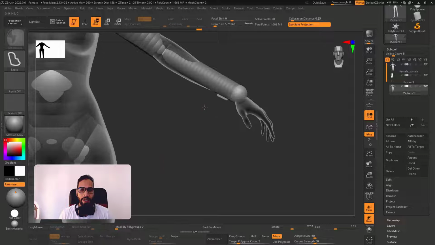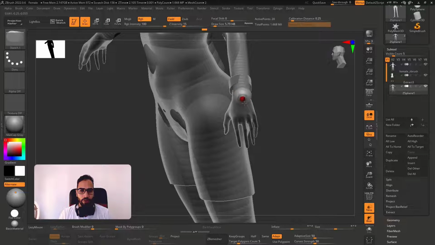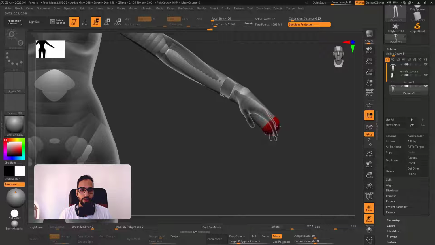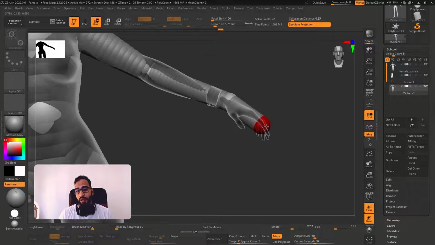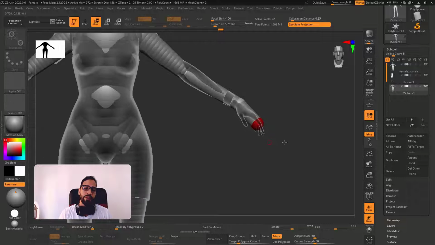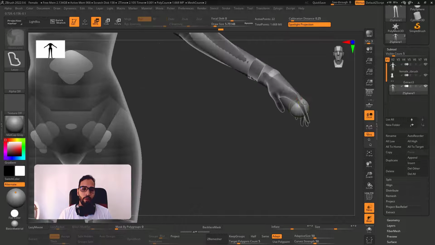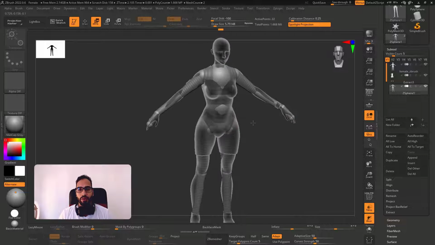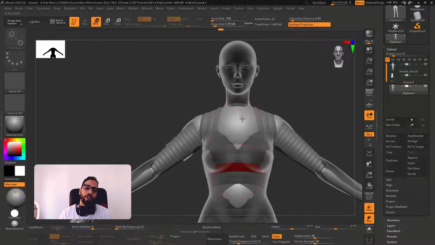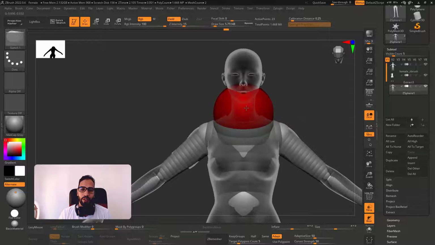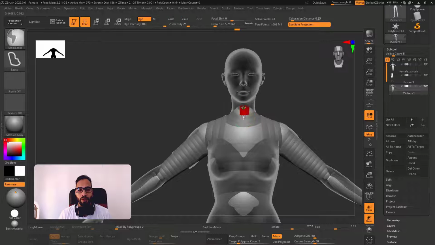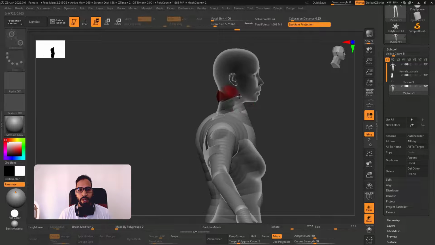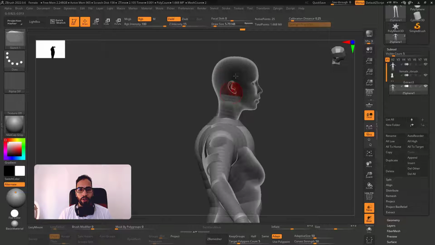Let me see, and I will not create the fingers, I will just create another sphere to represent the hands. But if you want, you can create a sphere for each finger. This is more to show how you can use these spheres here in ZBrush, and how you can use these spheres to create joints here and pose the characters. So let me create another one for the neck, it can be here, and another for the head.